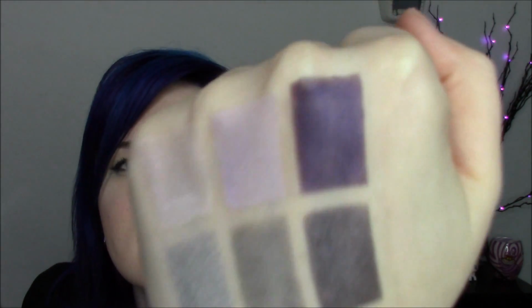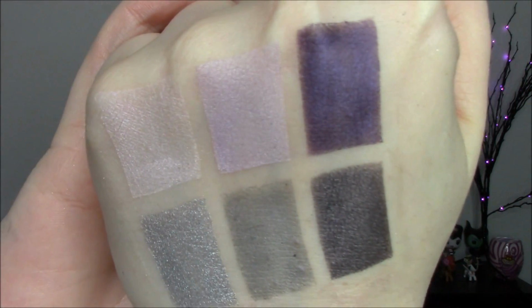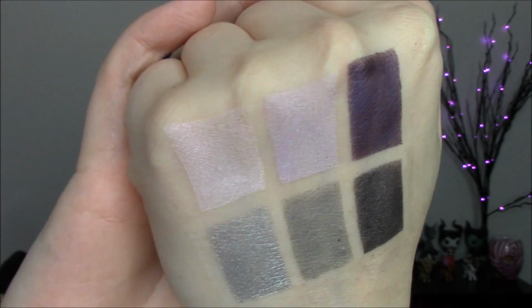Let me see if you can see the colors a little better here. There you go. You can see them a bit closer. The 2 lighter shades have a slight bit of iridescence to them. So I like them. Like I said, I feel like this should be more of a mid-tone shade, more of a lid shade than just such a light color. Because you're going to use this more as an inner corner or a highlight or a transition color more than a color on the lid. So I don't know, I feel like it's missing that mid-tone purple. Okay, on to the next set.